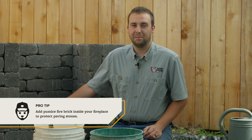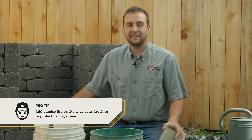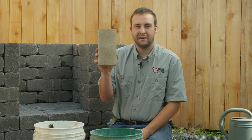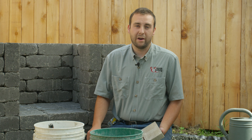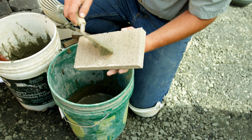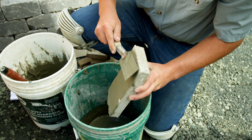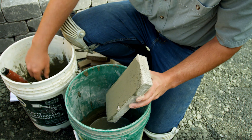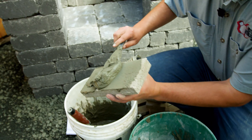So we're halfway through our fireplace build on this current project, and we're going to talk a little bit about fire brick. Fire brick is basically made of pumice and cement, and the purpose of fire brick is to make a heat-resistant barrier between the firebox and our chateau wall block. Our chateau wall block can handle the heat, but it's going to look a lot better if they have a nice barrier of fire brick in between them. The way that we do that is with the use of cement and water. You're going to want to make two batches — one batch is a runny batch for your scratch coats, which helps penetrate the pores of both your fire brick and the inside walls of your fireplace for making a tighter bond. Then there's a thicker coat, about a half-inch thick, and that's going to be our adhesion coat — the thing that actually is going to bond them all together.